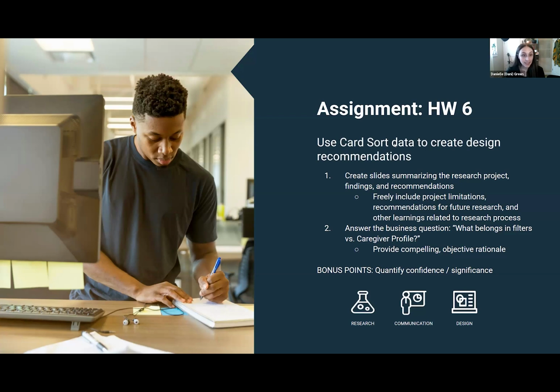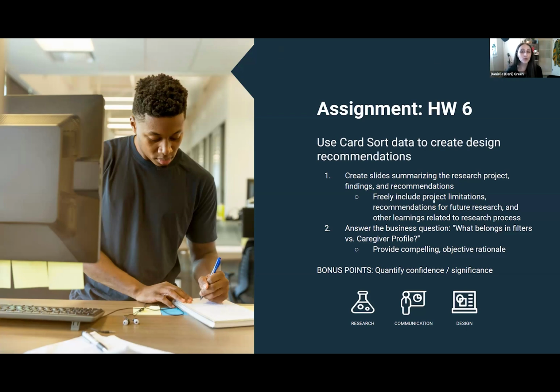You're going to create slides to present this. And I want this to one-to-one be a portfolio item you could use. So you're going to introduce the problem that you were trying to solve and the constraints. You're going to tell me the methods that were used, how many participants. There were 18 of you, which I'll put in the documents and such.